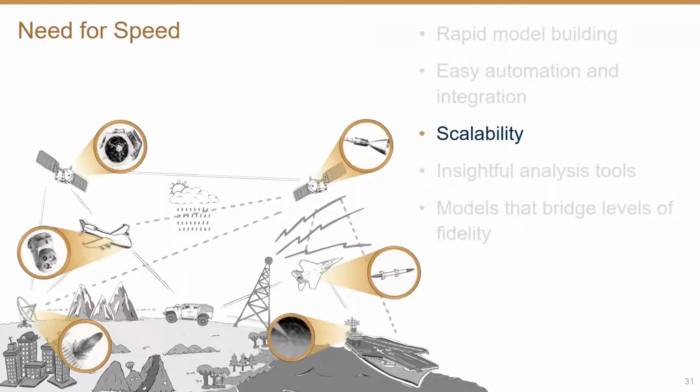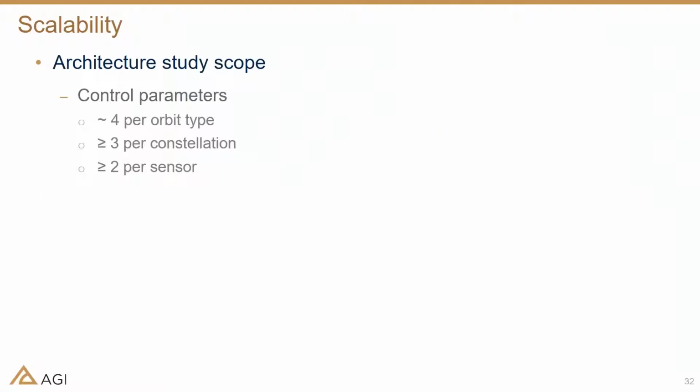So now we're going to move on to executing the trade study, and the focus of the emphasis here will be the need to ensure that the tools that are being used can be scalable. So just to set the reference a little bit, let's look at the primary control parameters that we're considering here, and there are a total of essentially 9 for the kind of study that we're doing.